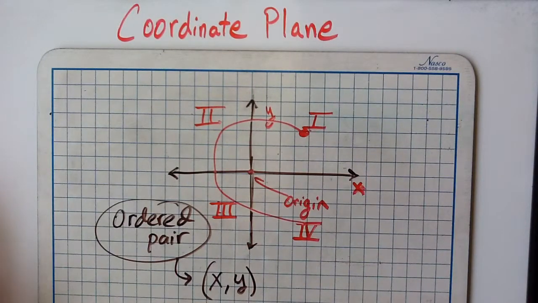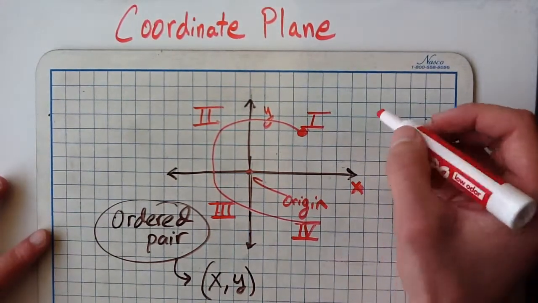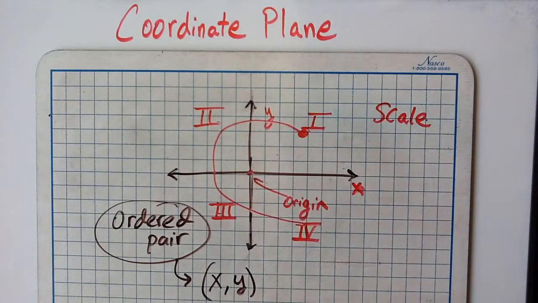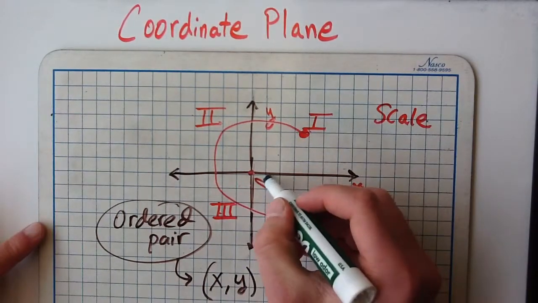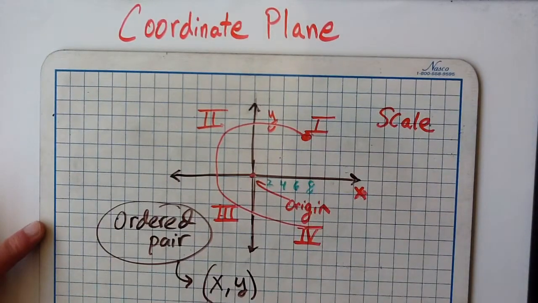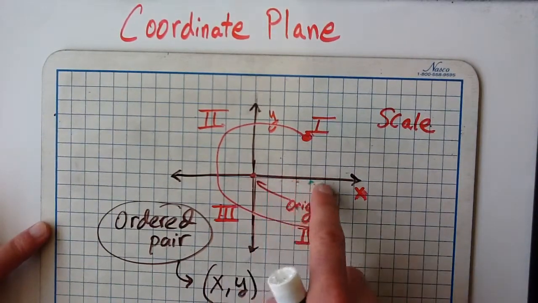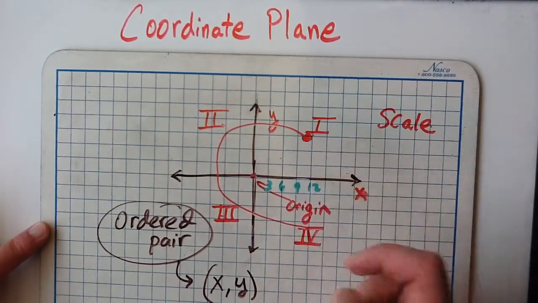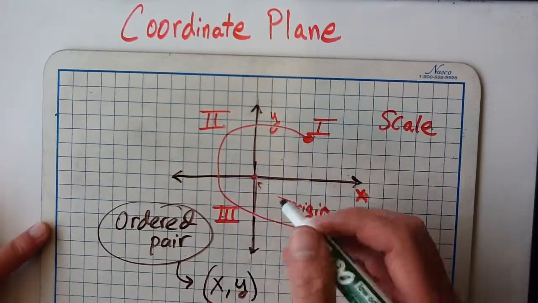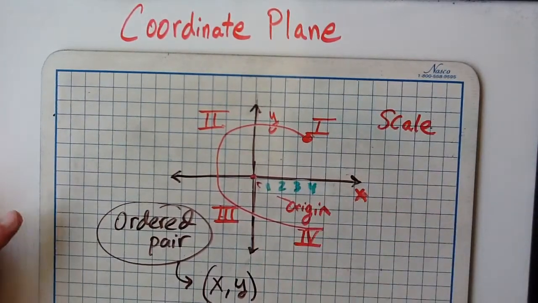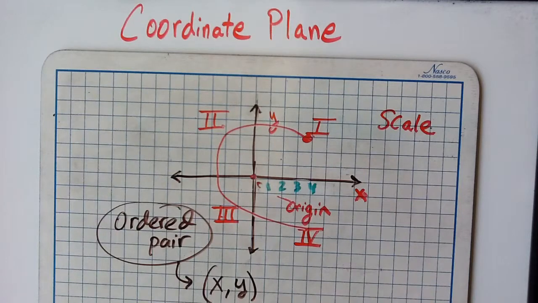Something to pay attention to on the coordinate plane is called the scale. The scale is how much each jump on the coordinate plane is worth. And so if this was the origin and I said that this line was 2, this is 4, this is 6, and 8, well, obviously you can see that each jump is worth 2. I could say the scale is 3, where it goes 3, 6, 9, 12, and so on. Or you can just have a scale of 1, where every jump is worth 1. So pay attention to what the scale is worth.